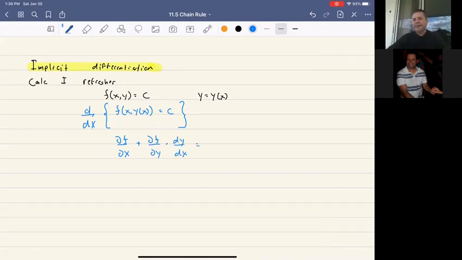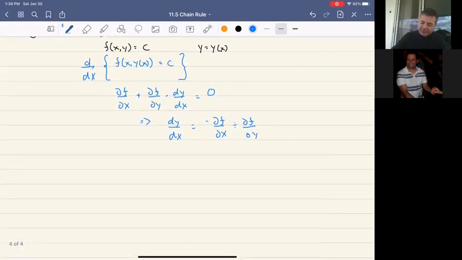That's the left-hand side. You see this just depends on x. This depends on y, but that y dependence has an underlying x dependence, and that equals 0. So then, dy dx equals negative partial of f with respect to x divided by partial of f with respect to y. Okay, so let's do an example that you would have seen in Calc 1.